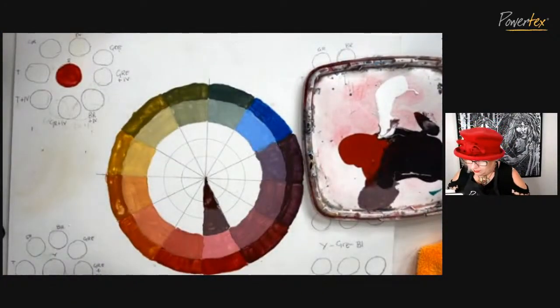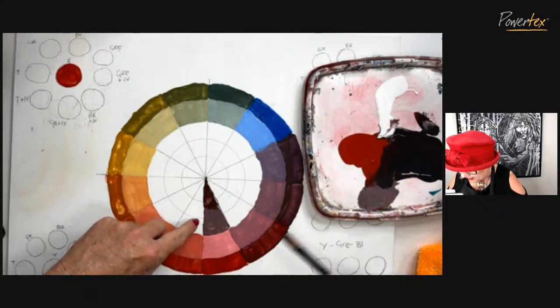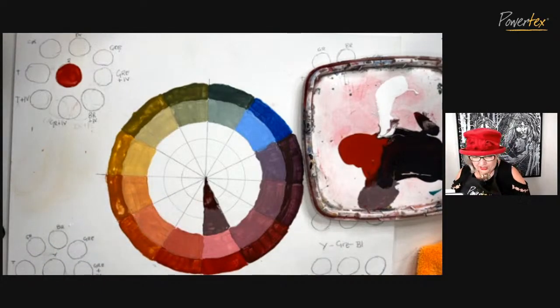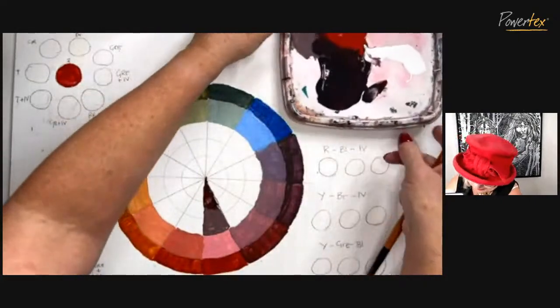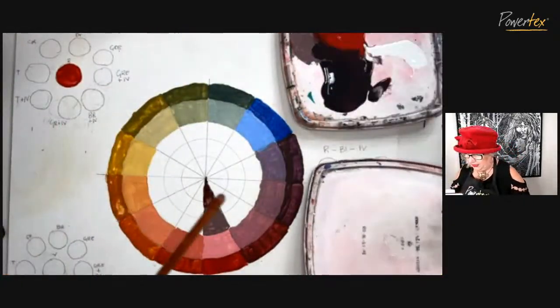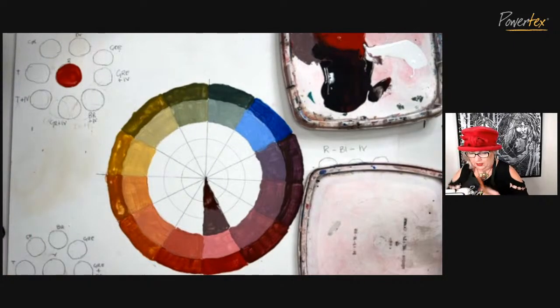Alrighty, let me know how you're going. So remember, this was the pure colour, this was the tint, this is now the tone, and this is the shade. So then of course we can do that for each of our colours. So I can keep my black and white there. I'll grab another palette from over here, and I'm going to pop my yellow on.